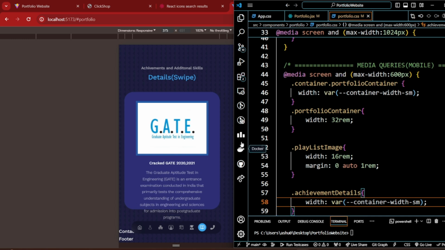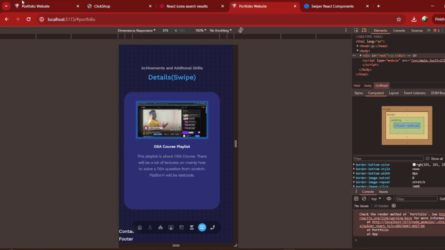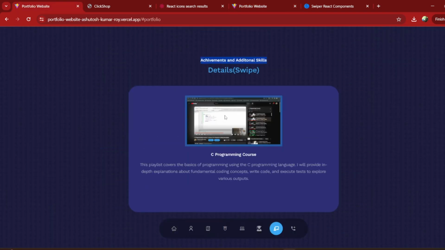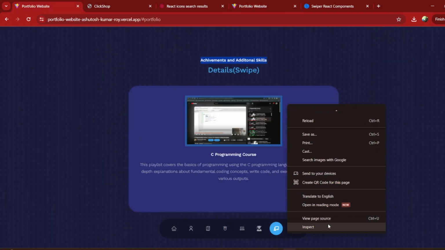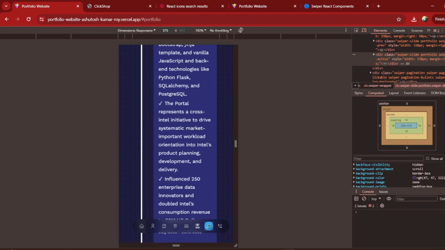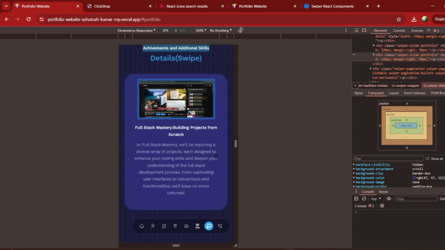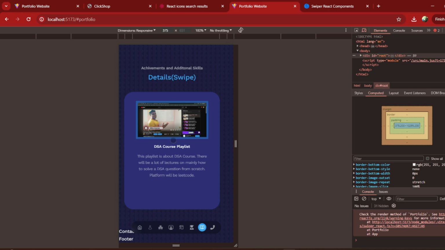Still it is just coming. I'm getting the same error. I don't know. Okay, maybe I reduce the margin. Okay, we have the margin here.